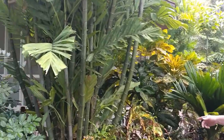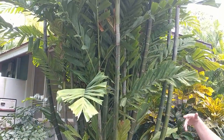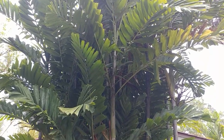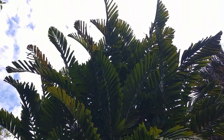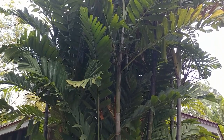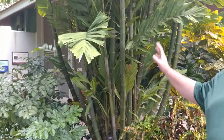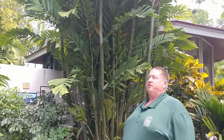The other tree right here next to it that I want to talk about is Ptychosperma schefferi, or solitaire palm. It is related to the solitaire palm that we grow here in Southwest Florida. It's very common. This particular one is a really, really pretty clumping palm tree. So if you're familiar with areca palms that we have here, that's very common in the landscape, this could be another possible substitute for use. And you're finding it more and more available in the trade. So hopefully you should find some of these around if you want to get some.